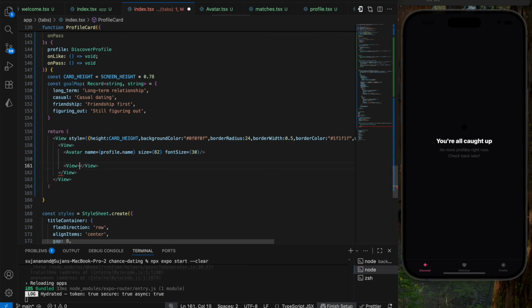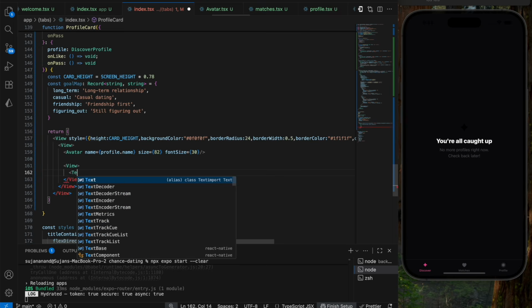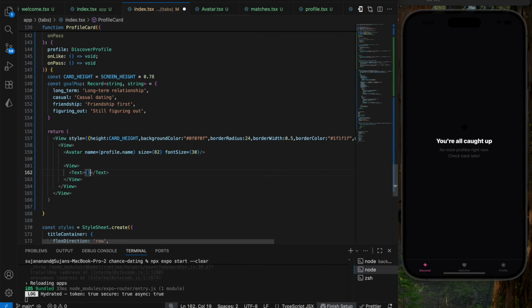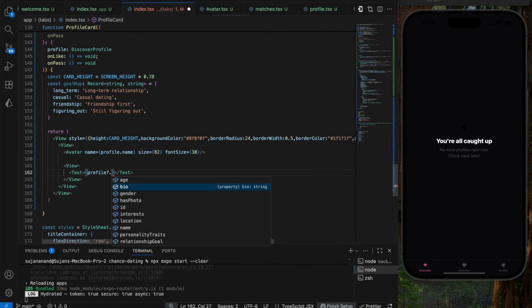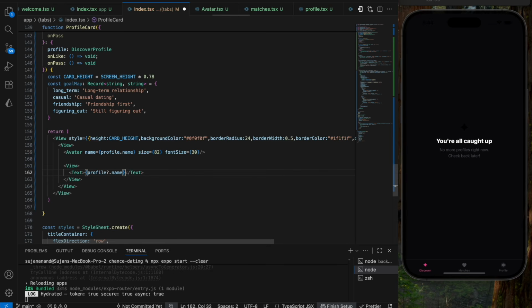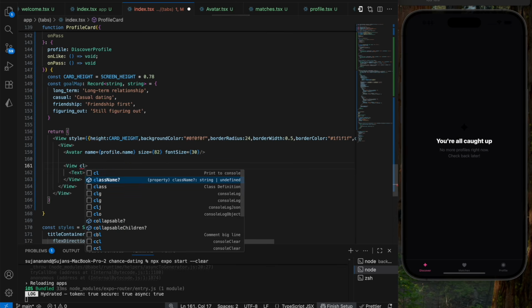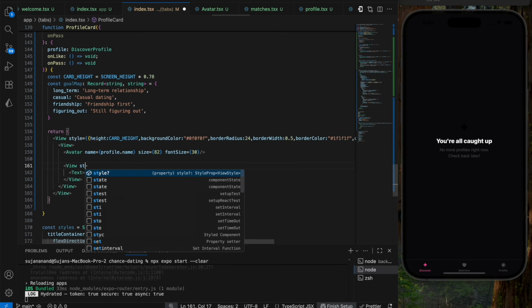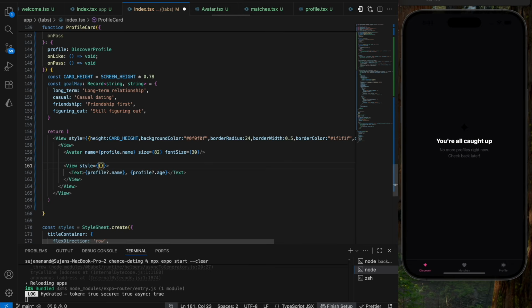So view over here, pass on a text that's going to show the profile.name, comma your profile.age. So yeah, class name for this or some internal styling, align items of center, a gap of 3.